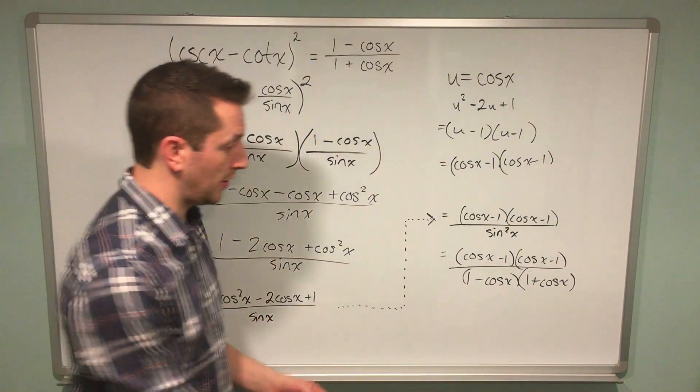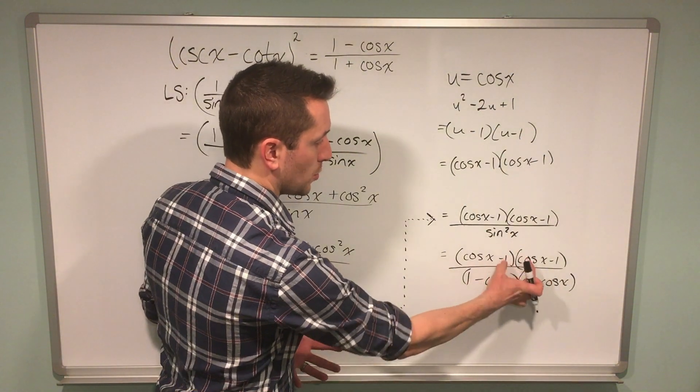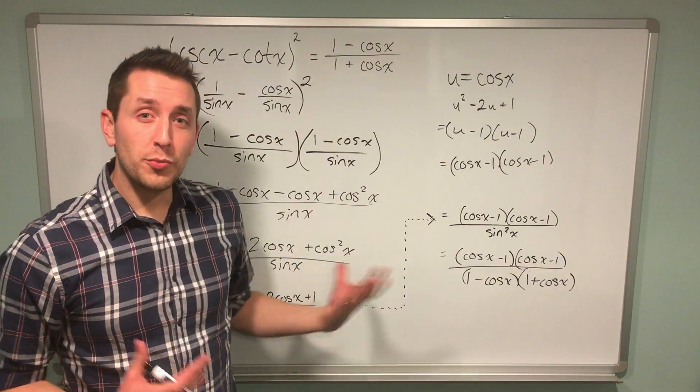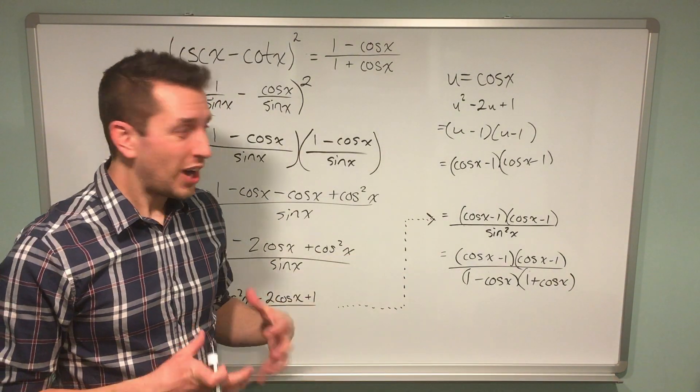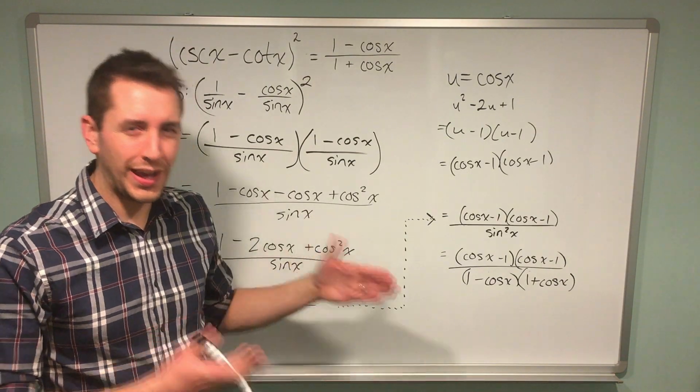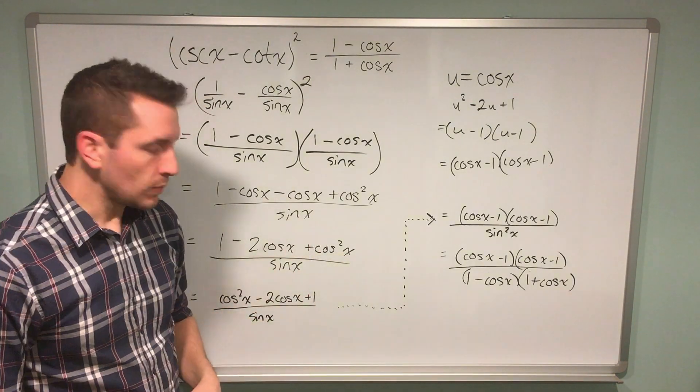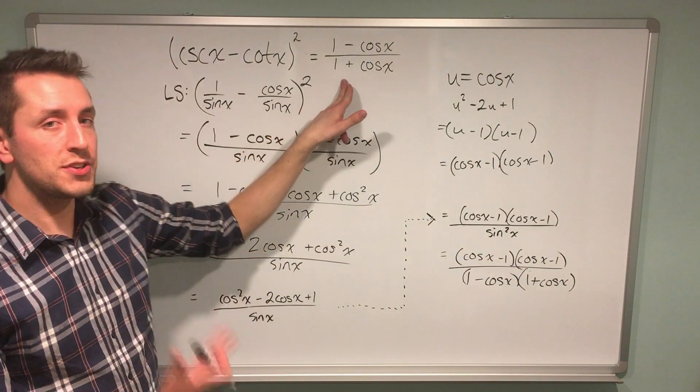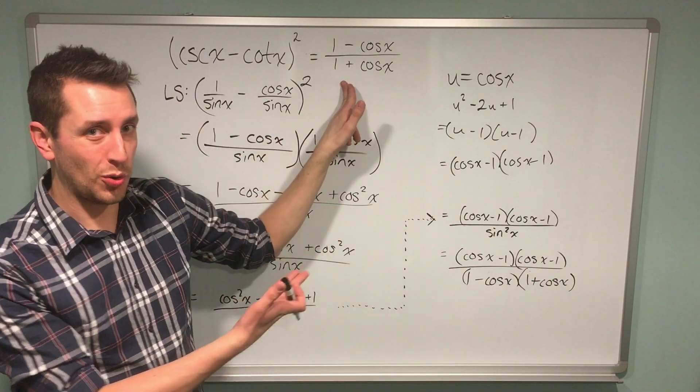This is great for a few reasons. I've got multiplication of expressions in the numerator and denominator, which means I can start canceling things. However, my expressions in the numerator and denominator are not entirely equivalent at this point, so I can't simply cancel just yet. The other good news is I've ended up with 1 plus cos x in the denominator, which I know I should end up with based on the right-hand side.